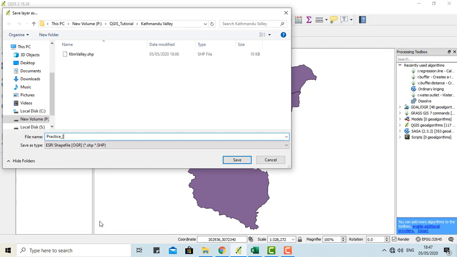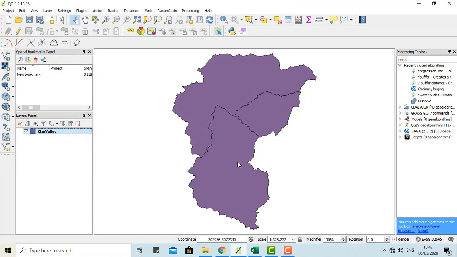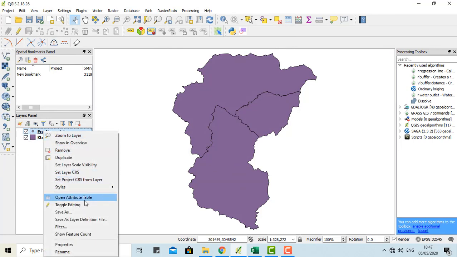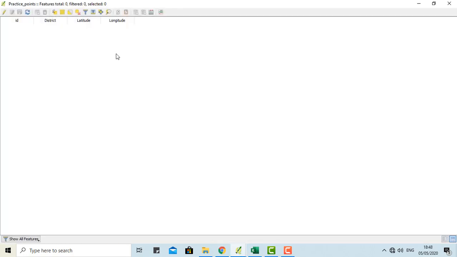I'll name it Practice points. Okay. Now you can see the point layer here. So when you open the attribute table, there is no data but just a row with the name of the columns.